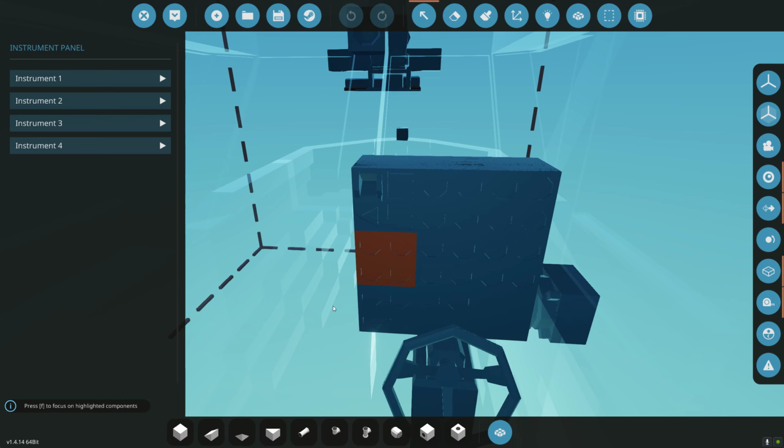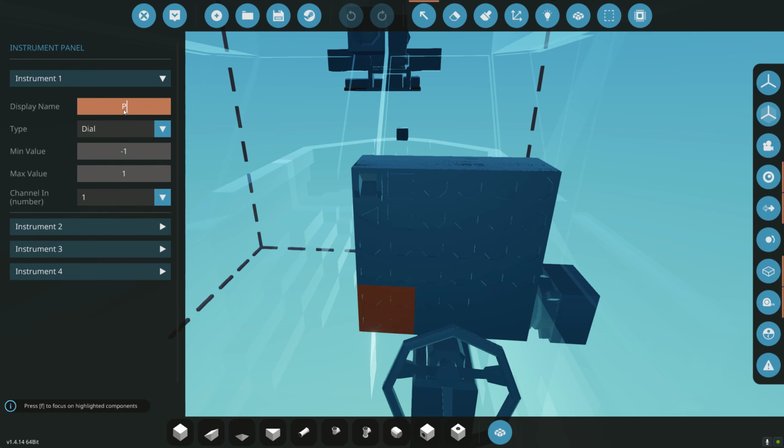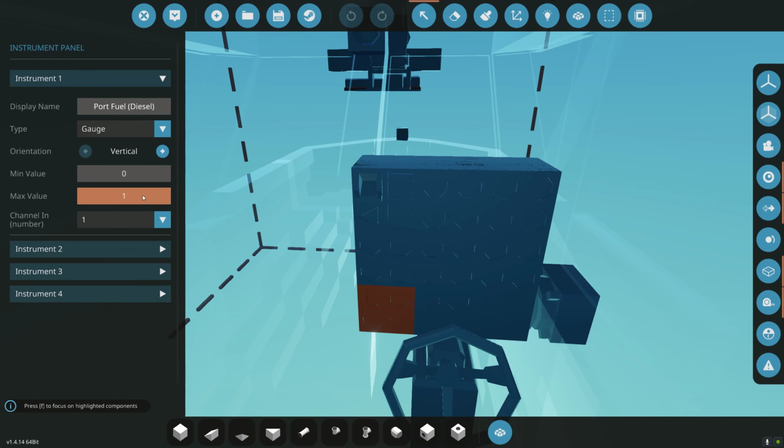Next thing we want to do, let's see. I'm trying to decide, do I want to do clutch or not? I'm kind of aiming towards no clutch indication on there. I definitely want fuels. So we'll do port fuel, diesel. Okay, shift, and we'll copy that. We'll make that a gauge. We'll make it vertical. We'll go 0, and I don't want diesel, I want gallons.